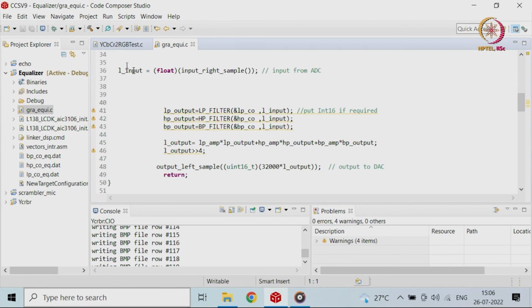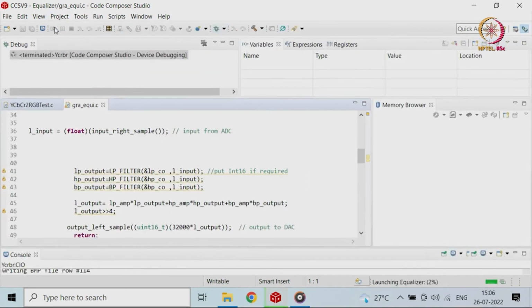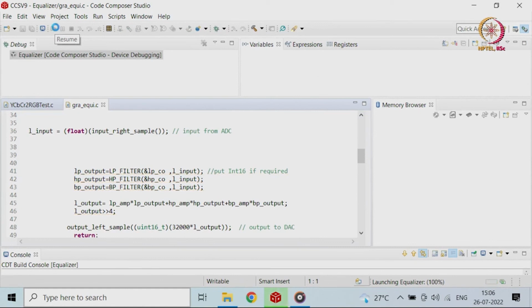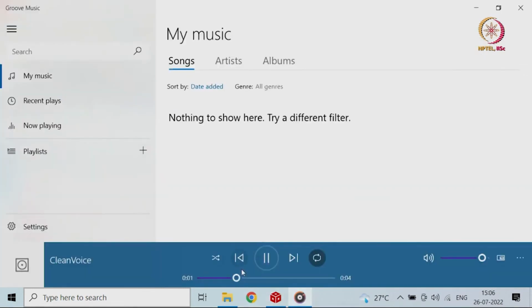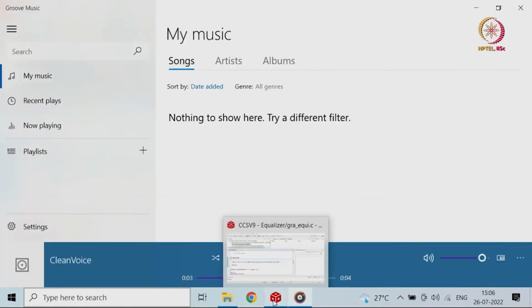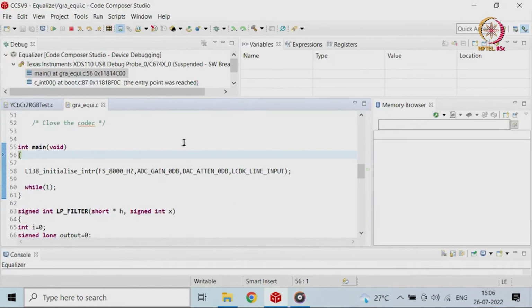We will hear what we are going to get. You have to guess. I will be giving the speech signal. If you want to, you can give music and look at it. I think my speech signal is still running, so we can test what equalizer it is, because all of them have mixed together. You will be hearing the sound there.